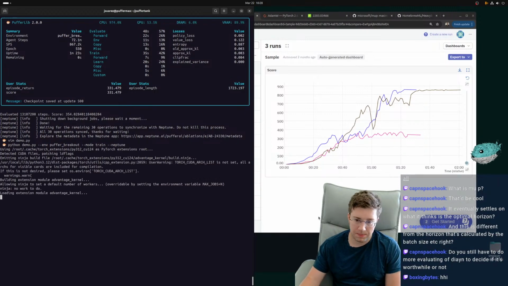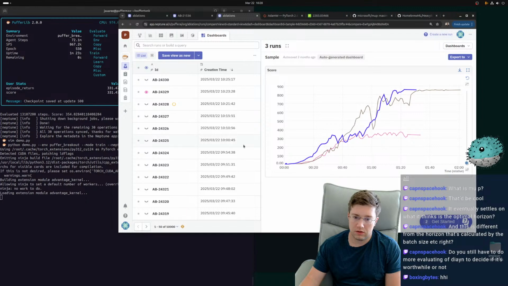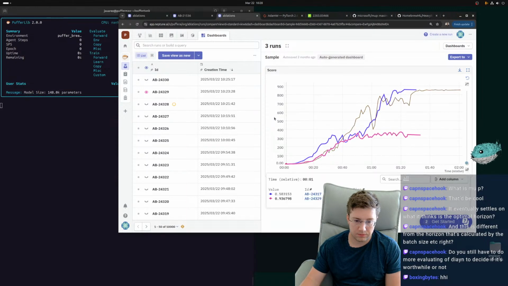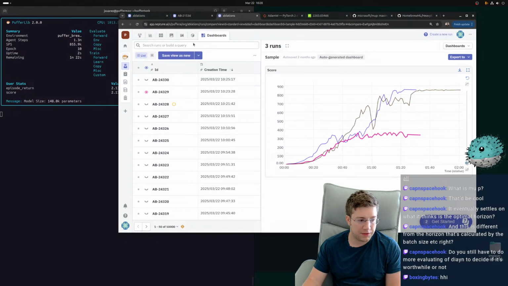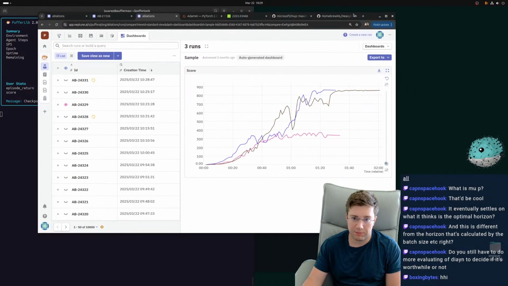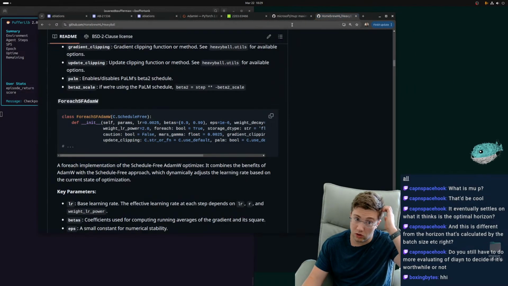Hey, welcome. So I went to implement the thing that we were talking about yesterday, and I realized it's actually kind of hard to do that without changing the learn target of the optimizer. I can show you what I ended up doing. I came up with something I think is pretty cool.